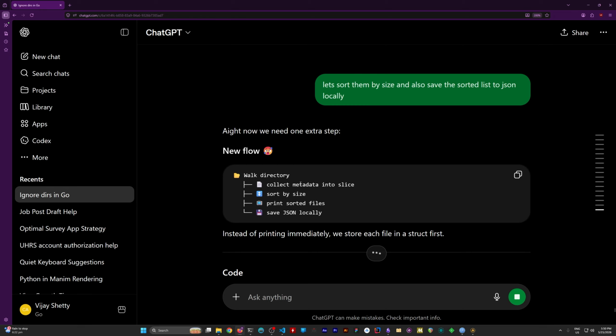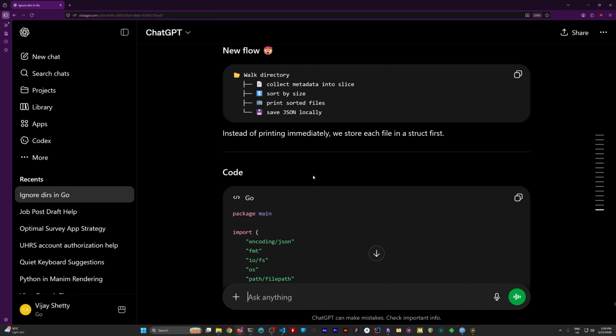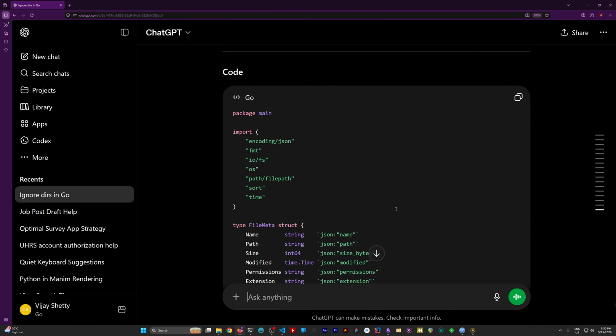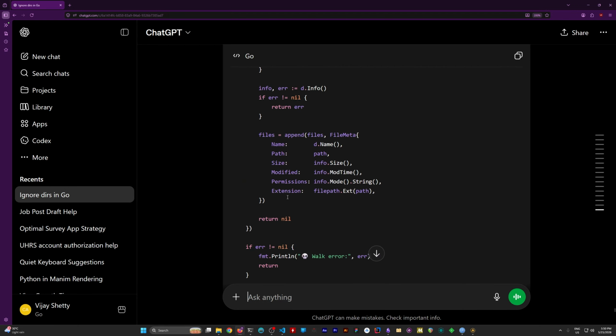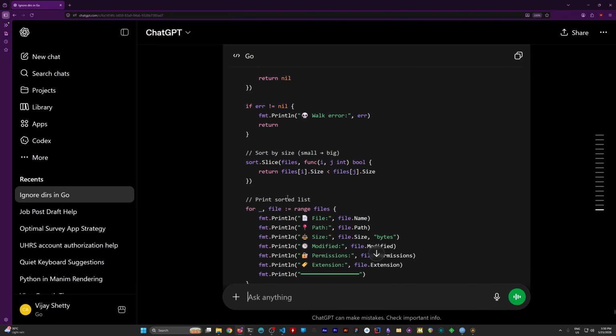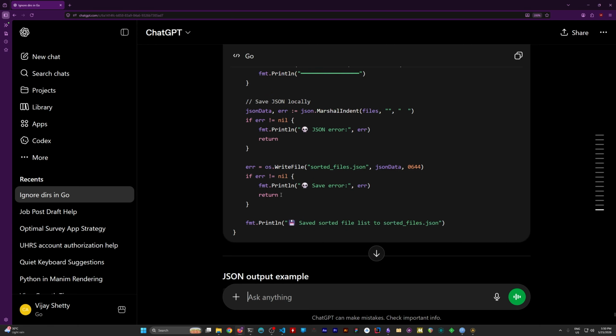One extra flow: collect metadata into a slice, sort by size, print sorted files, save JSON locally. Instead of printing immediately, we store each file in a struct first. Import, file metadata, file meta struct. Oops. This guy, dude.